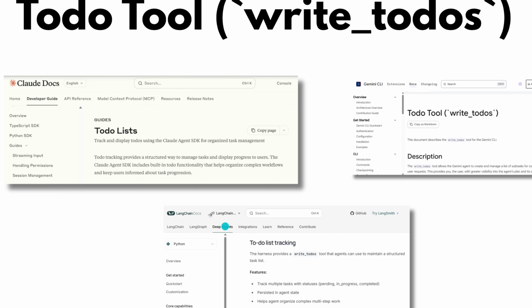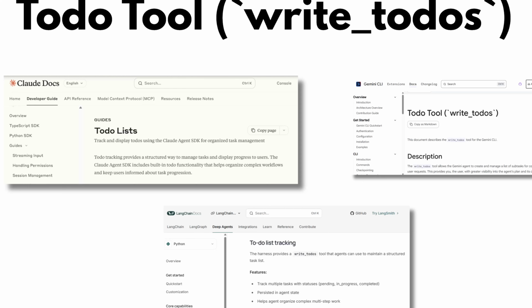And you can see that the definition of the write-to-do tool looks very similar in each of these agents. For example, LangChain calls it basically a tool that is used to maintain structured task lists. Gemini CLI has a similar definition. You can go through the definition in the tool, in the website. I'm going to share that link with you. And Claude, which I believe created this particular tool or concept first, uses something similar. I'm not sure, but I believe that it's Claude that created this. So let's try and understand what this is.